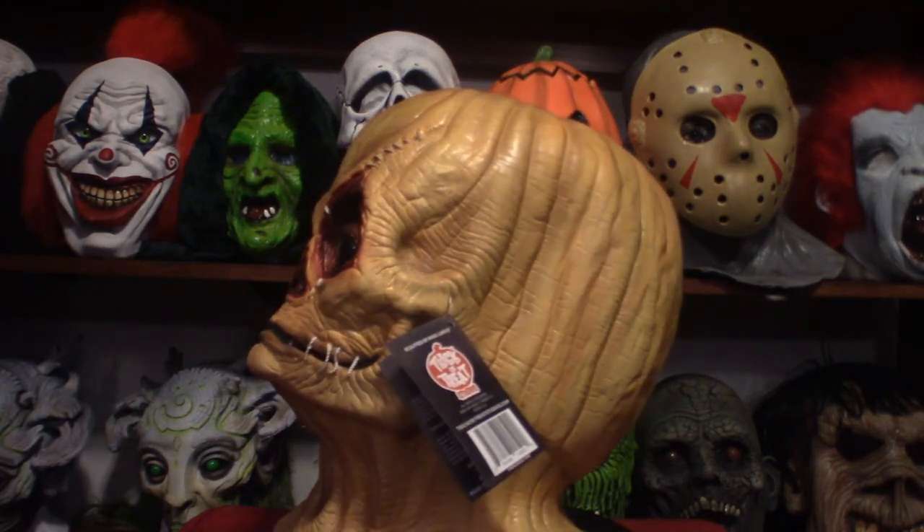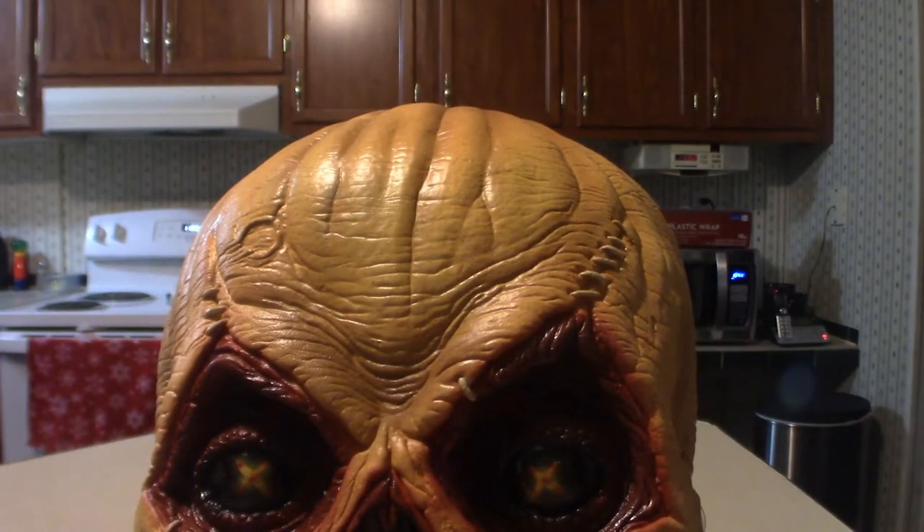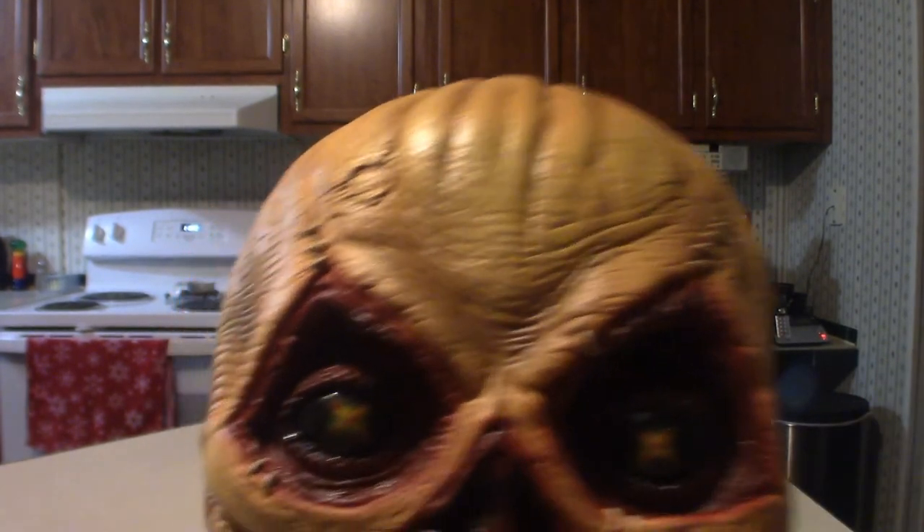We're back, and now we're going to touch base on the details. I brought it out here in the kitchen because it's easier to maneuver the mask. In my room with all the masks it's kind of hard to get good close-up shots or the right angles, but here I can just sit at the table and show you exactly what it looks like.